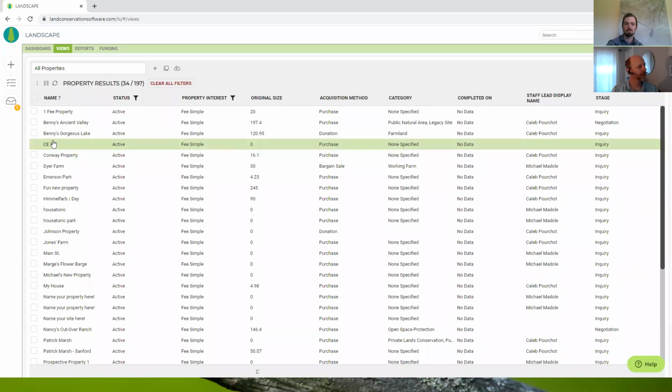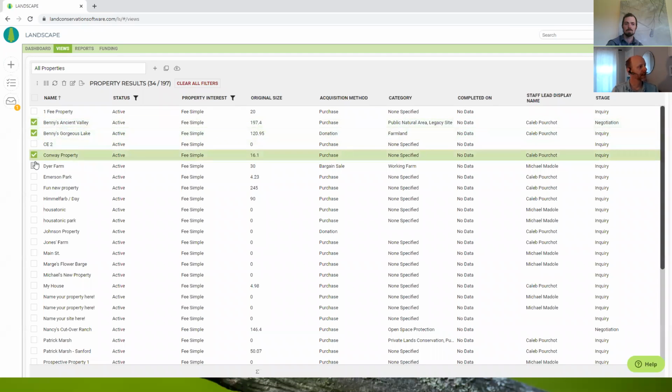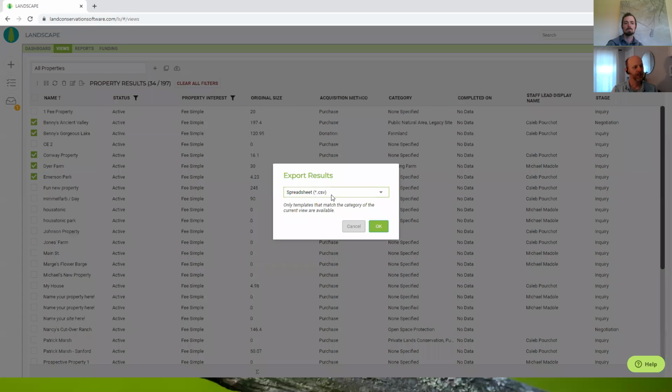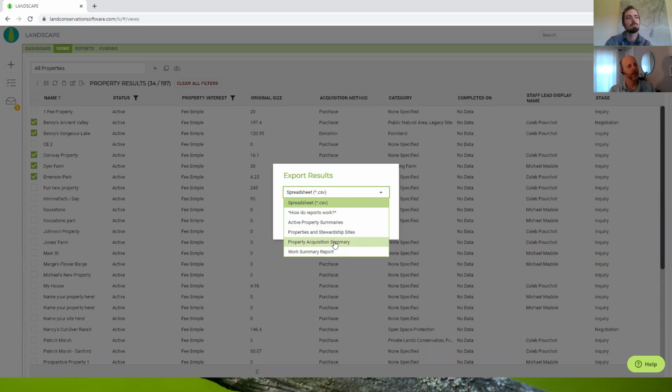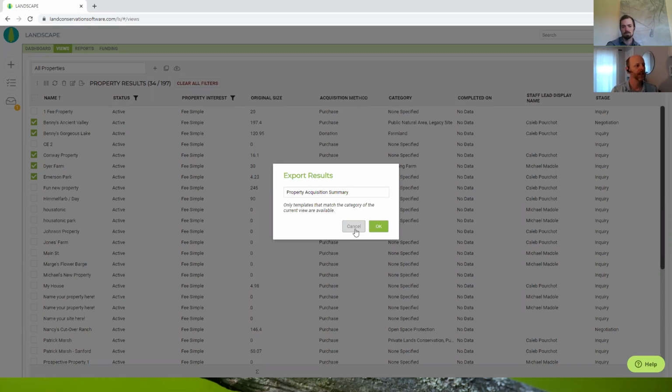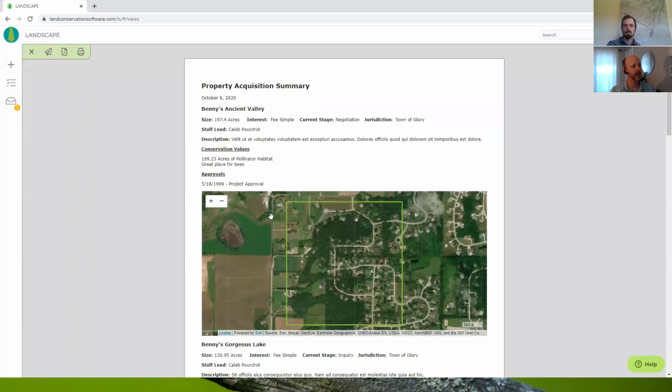So a couple of the other things I can do, if I want, I can export these in various ways. I could export it out as a spreadsheet, in which case I'm just going to get a table that looks like that table in the background. But I can also create what are called report templates. And report templates give me a way of visualizing my data in a nicely printable format. And templates are completely customized by you. There's a template editor that I'll show you a little bit later. But this is basically what a template could look like.